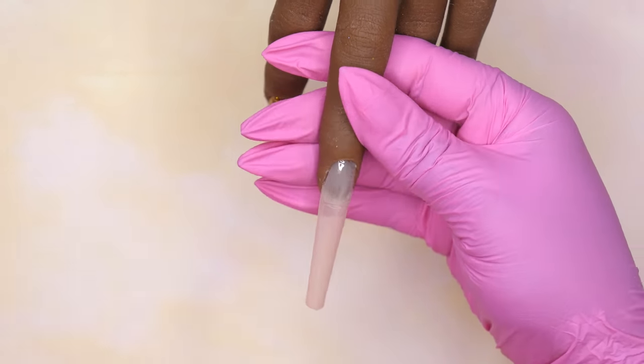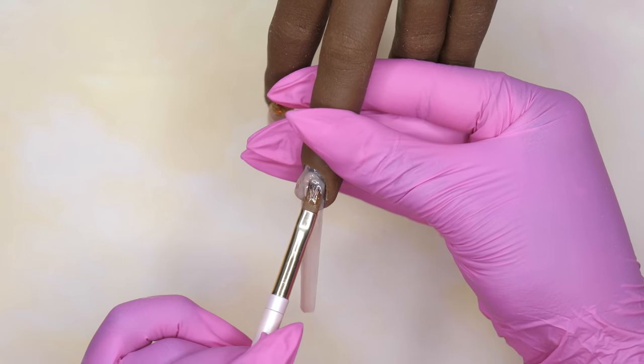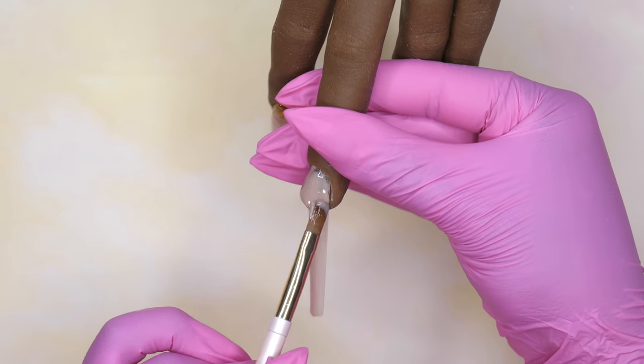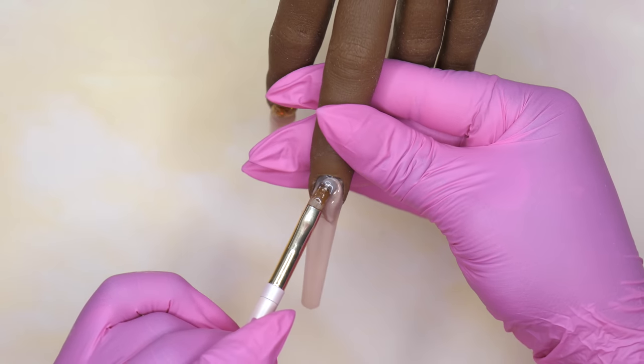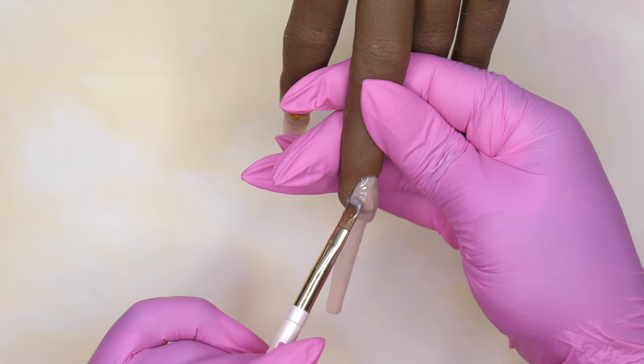But anyway, for the middle nail, I take that brown orchid again and do a full entire nail of that. And then I cure each nail as I'm doing it, in between, before moving on to the next, so that gel doesn't move around.